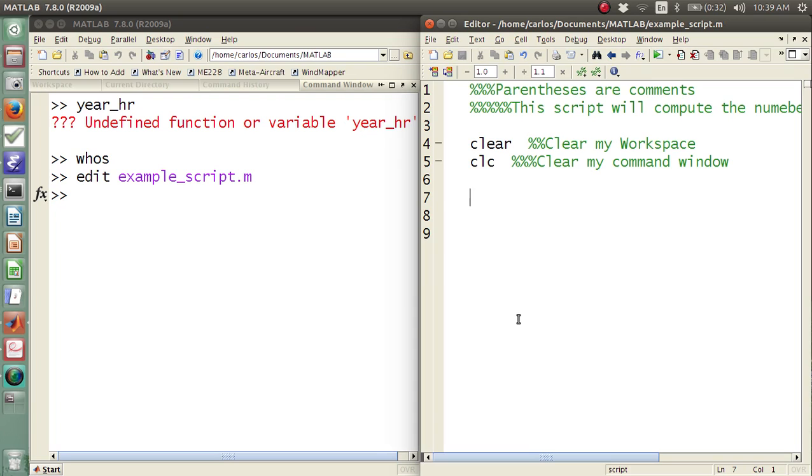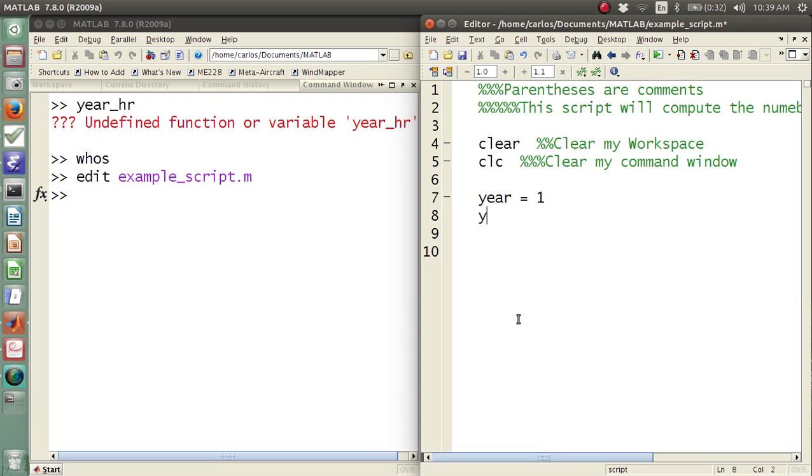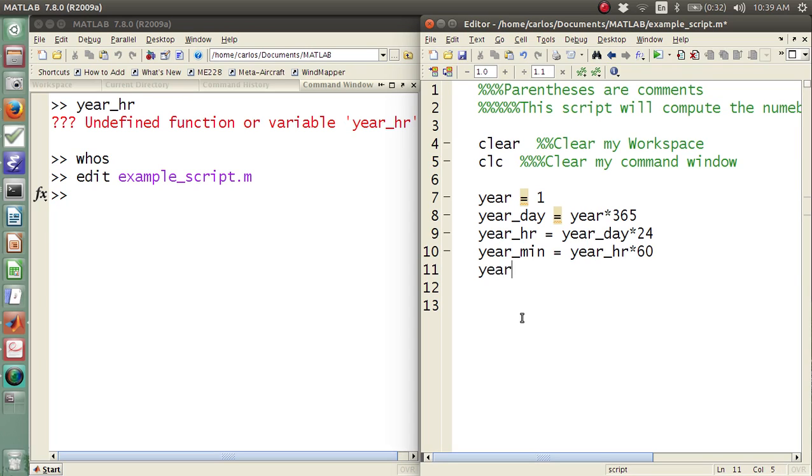Then I'm going to say year equals 1, year day equals year times 365, year hour equals year day times 24, year minute equals year hour times 60, year second equals year minute times 60.